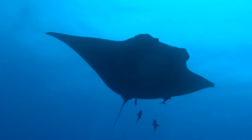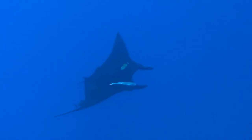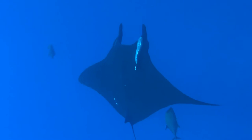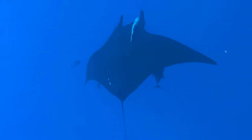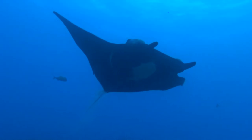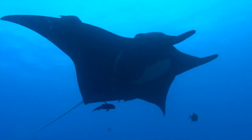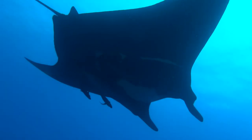And the other thing really cool about them is the blackjacks, which can get all the way up to 150 pounds, seem to be the fish that likes to hang out underneath them and on top of them, and sometimes right in the manta ray's mouth. I think the manta ray moves so much water and it's so strong and powerful that these fish will actually go along like a bicycle drafting behind a bus out on the freeway. It just makes it easier for the fish to move from point A to point B when they hang out underneath one of these big rays. So sometimes when you're diving, you'll see one manta ray come through and it'll have 8 to 10 big fish that are drafting behind it, above it, or underneath.